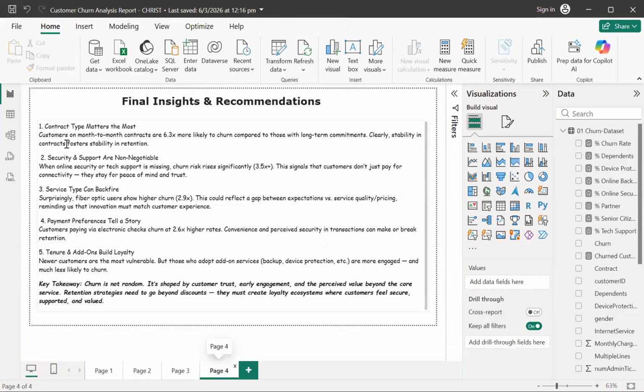Okay. So you can see, guys, that on the final page, we try to break it down into steps: what the findings are, and then we also list down the recommendation which we can give. Okay. So I think most of the charts in this particular case study, most of them you already created by yourself. Still, I will share this whole case study notebook file with you, and you can try to improvise, experiment, or change or update whatever you want to. Okay.